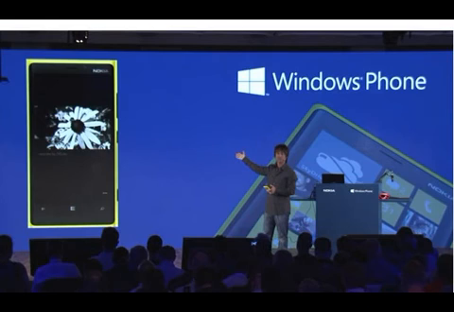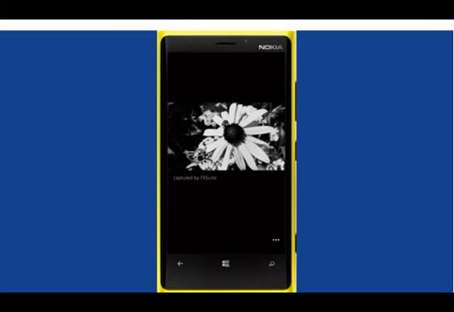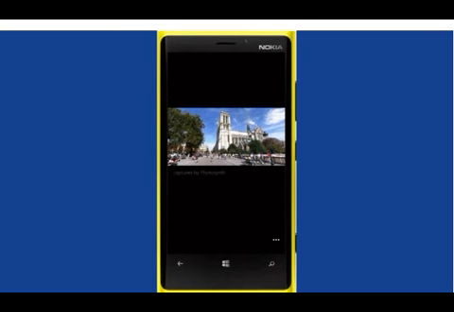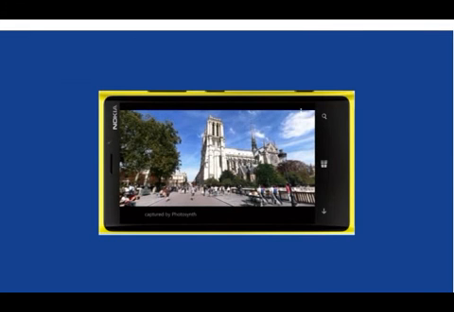Here's a photo of a sunflower that I also captured with FX Suite in the black and white mode. Here's a normal photo that didn't use a lens. And as I go back, you can see other lenses were engaged on images. So this one's kind of a good example. This photo is a photo of the Notre Dame Cathedral that was captured by Photosynth. That's what it says down there on the bottom.